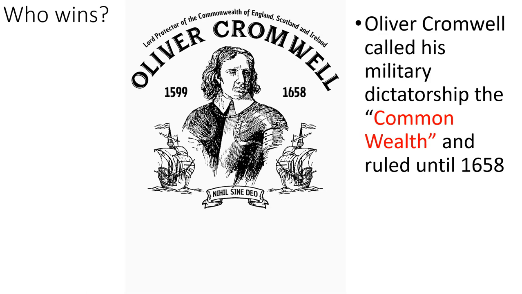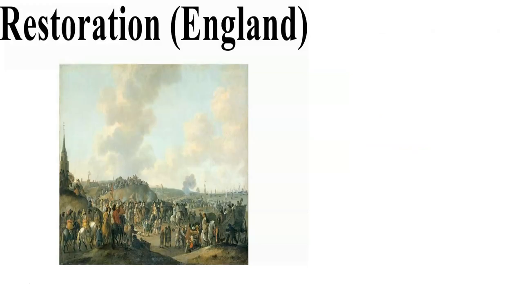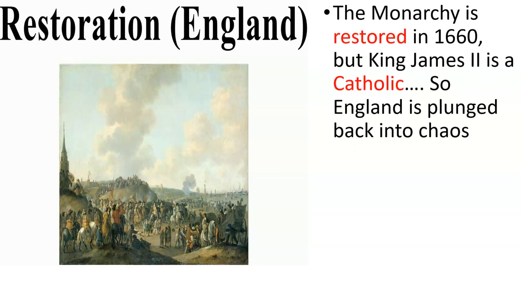And everyone says, let's go back to the monarchy. Let's go back to the way things were. And they call this the Restoration. So after Cromwell dies, they go to the Restoration. The monarchy is restored, but the problem is that the king at the time, James II, is a Catholic. He was the guy that was closely related to Charles, and so it's like they picked him because he was the next guy, but he was a Catholic, and he would not renounce his vows. He was like, no, I'm a Catholic. Like, that's the way it is.